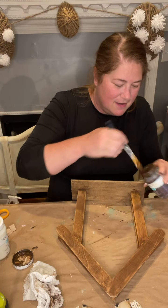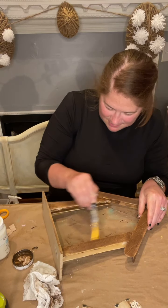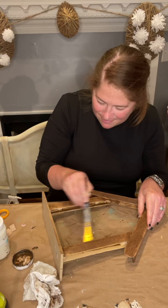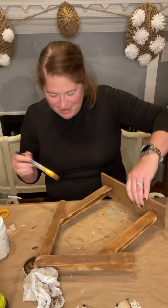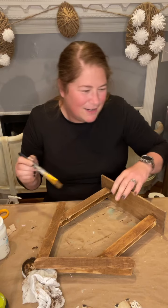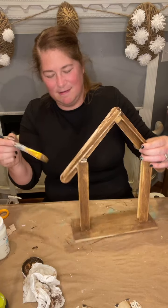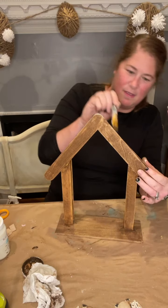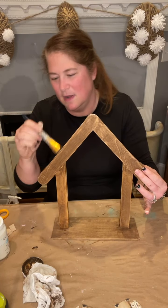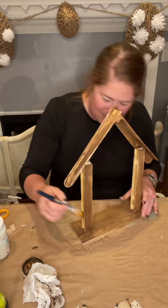Nooks and crannies. Isn't that a country word? I took a quiz one time that says, do you know what nooks and crannies are? And I'm like, who don't know what nooks and crannies are? Buffy, you know what nooks and crannies are? But do you ever say nooks and crannies? Yes. But is that a country thing? Somebody from the north, do y'all say nooks and crannies? I don't ever know until I take one of the quizzes that some people don't know what fixing to do or getting ready to do is.